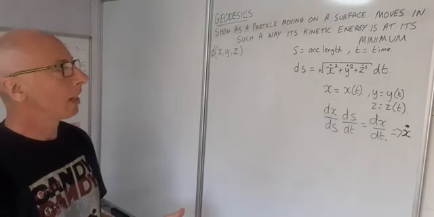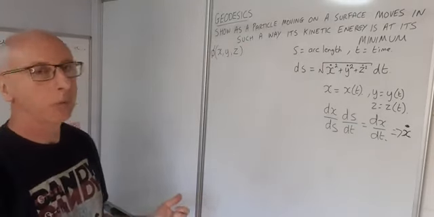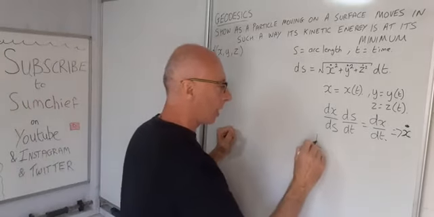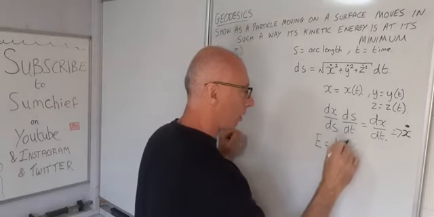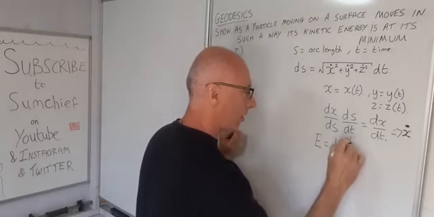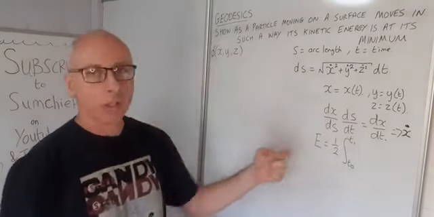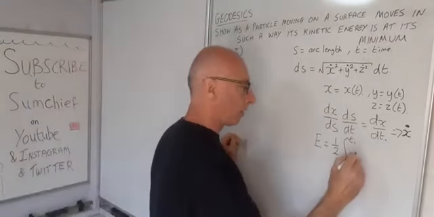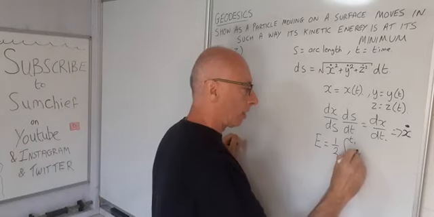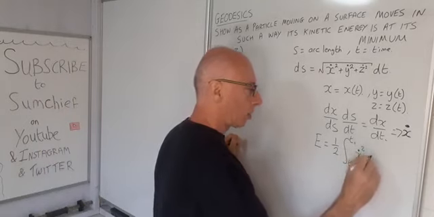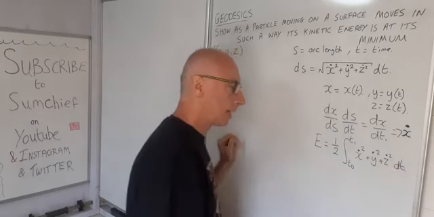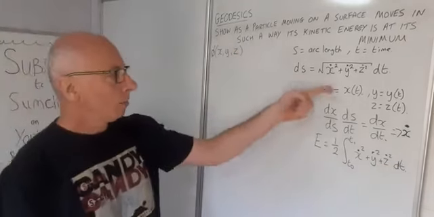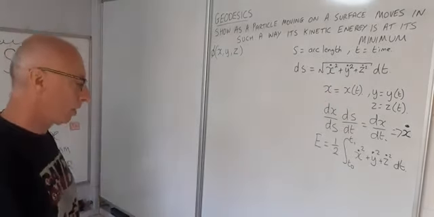Okay, so the next thing we need is kinetic energy. So the formula for kinetic energy is given by energy equals, now this is an integral, so it's the half from t0 to t1. That's your parameters of integration. And then you've got x dot squared plus y dot squared plus z dot squared, and that's also dt. So you can see there's some similarities here in the formulas for either of them.